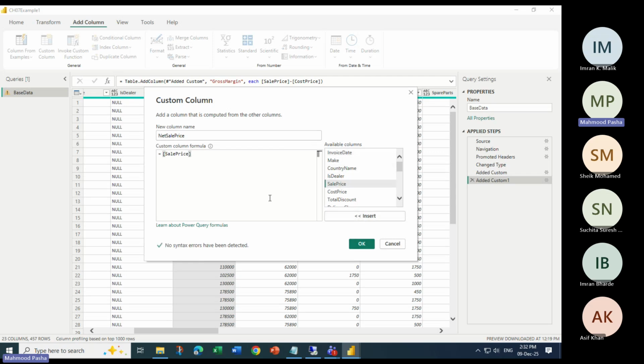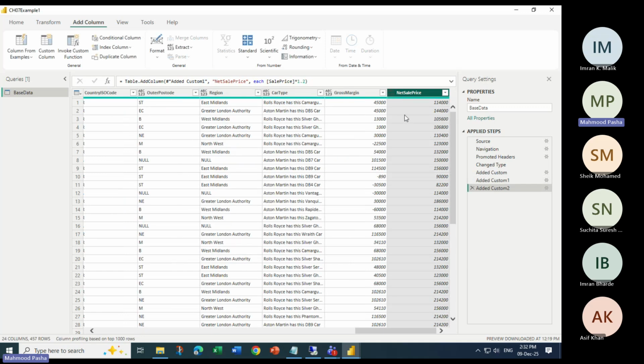You will insert this times. You will give here 1.2. So I have given 1.2. It's like 12 by 10. So you can calculate this in percentages and you can check it out. And when I click on OK, I will get a new column based on that price. Correct. This is a net sale price.